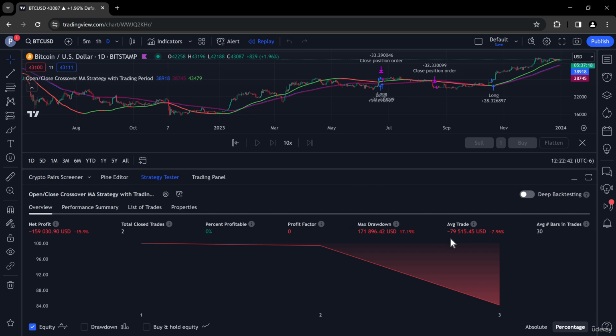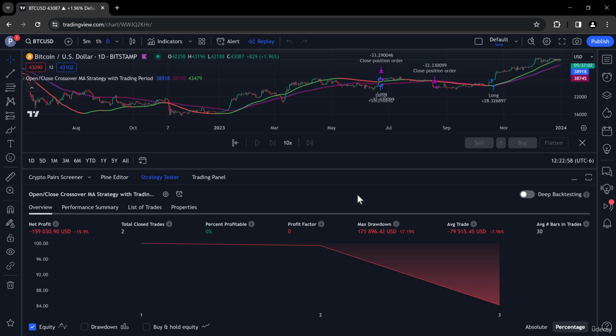So it completed forward testing from May 1st to the end of the chart, and we now can analyze the performance metrics that were collected only during forward testing.